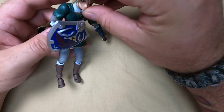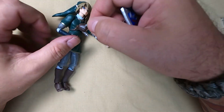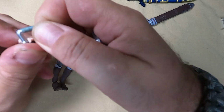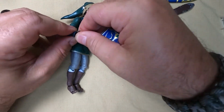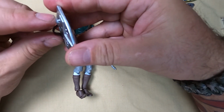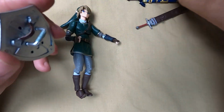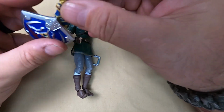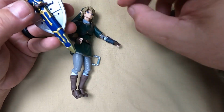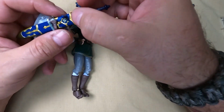But what I was saying about it having room in his back, because you can start moving these around. Oh, see, we got to that feature already by accident, that his hands pop off. Gotta put this back in there. But you can reconfigure this. We'll put it up top here. Anyways, you get the idea. You can have it on his back like this. Believe me, it works. I'm just fumbling it around right now.